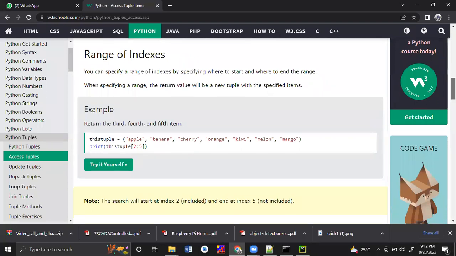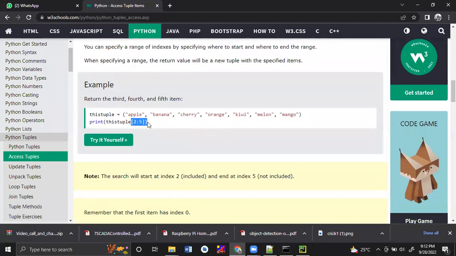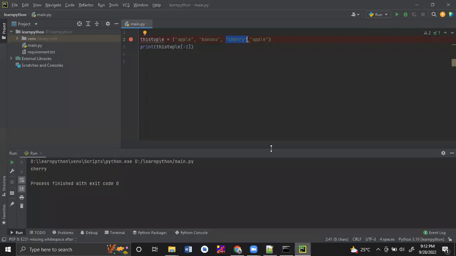We can also access by a range. How we use it in the list, in the same way we can access by the range value. So for example, 1 to 2. So banana and cherry should print. Banana is printing. So till 2, then it will be 3. So banana and cherry.